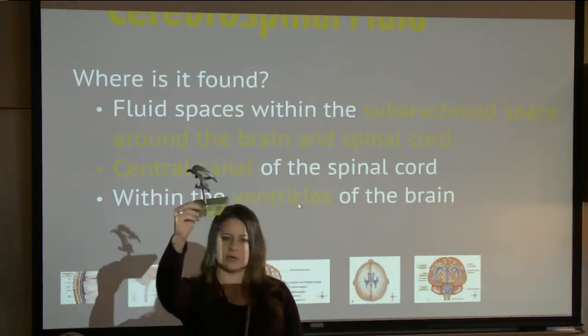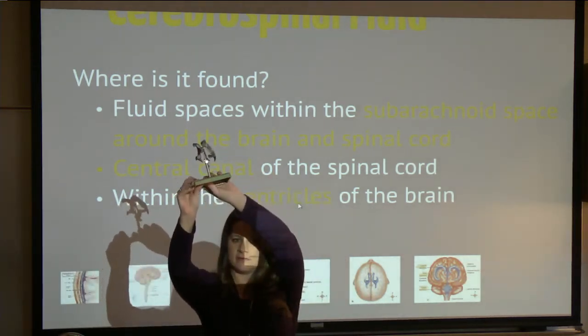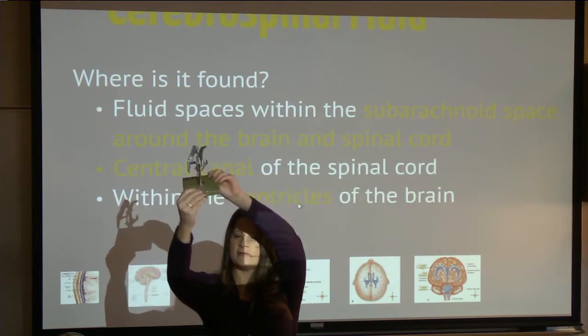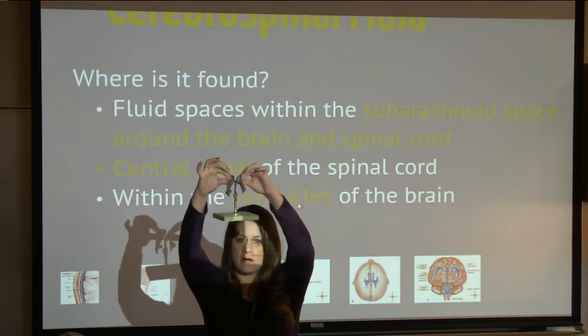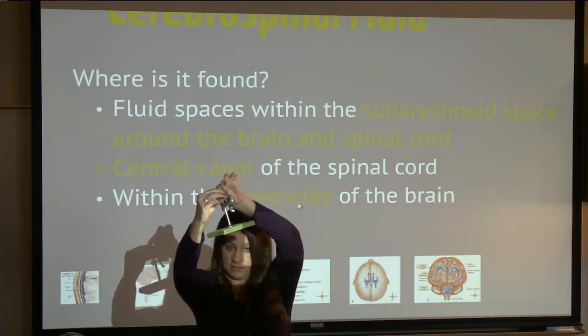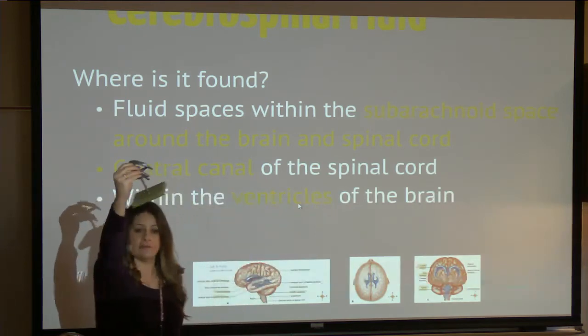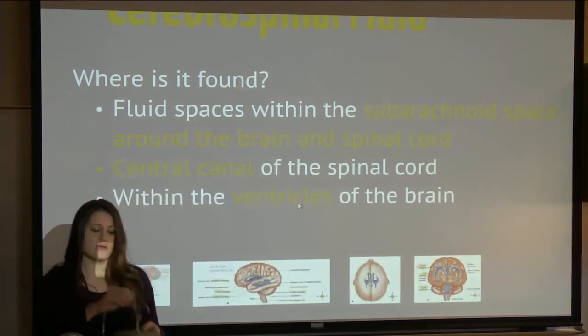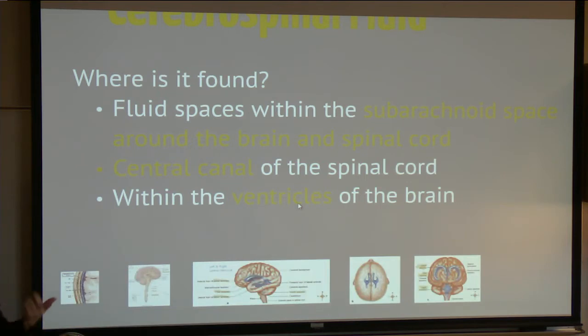This model is showing, this is kind of a plastic model. All these gray components are open spaces within your brain. Okay, so these are the ventricles on this model. So I have some pictures I can show you, and then we'll reference that model yet again. So let's look at these pictures.